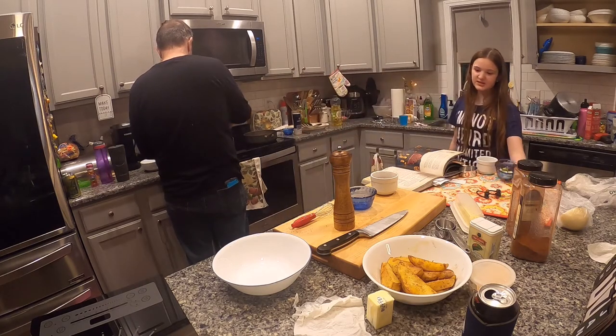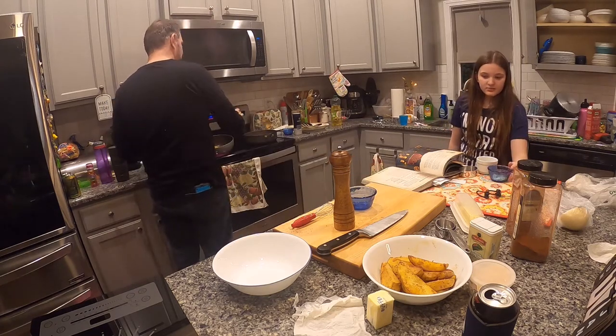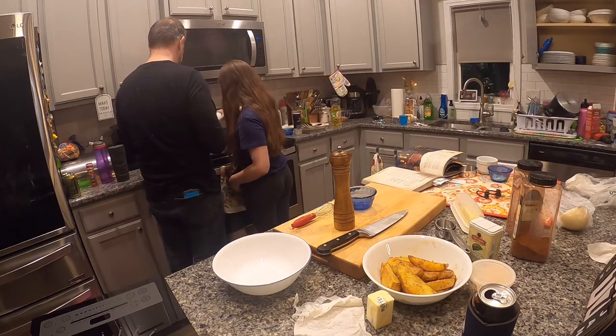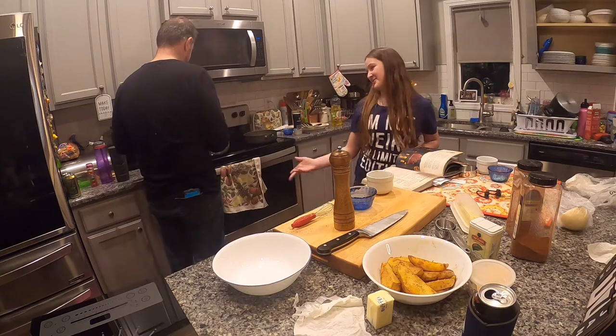Question, are these things green onions or shallots? Green onions, but we're going to use them as shallots. Okay. Here, do you want to put the rest of the spices in it? Just sprinkle it over everything. Okay! That's going to be super spicy. But it's going to be great.